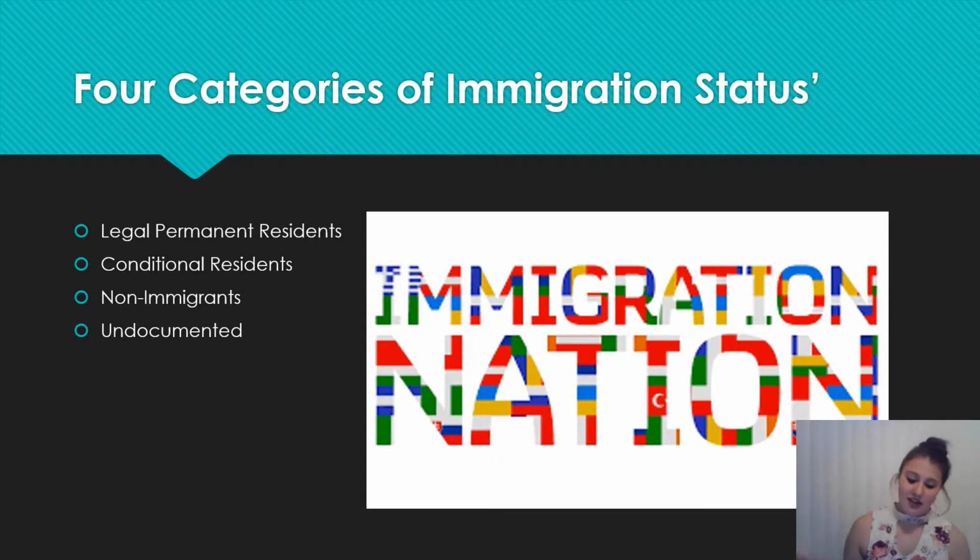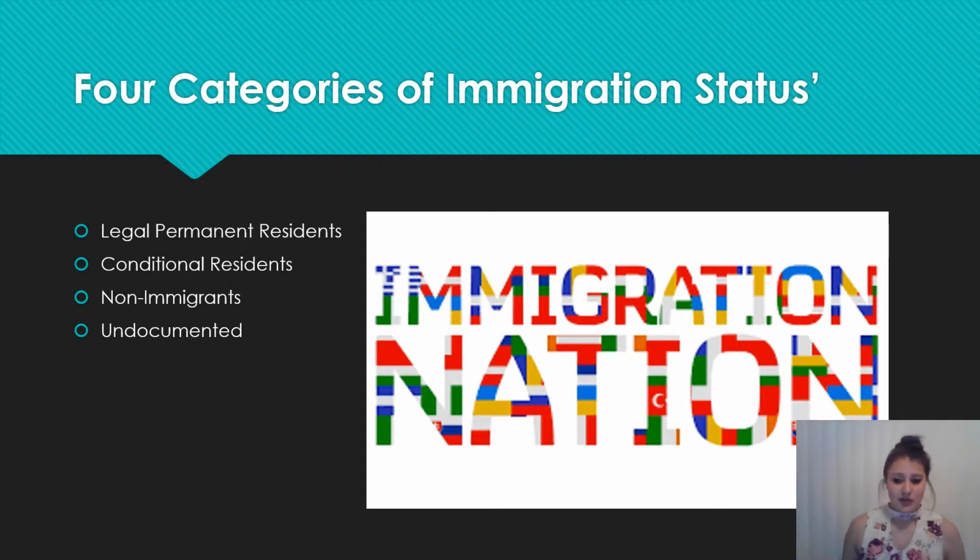Lastly, undocumented immigrants are in the U.S. illegally. When an undocumented immigrant gets to the U.S., it is one of two ways. It is either by a temporary visa and they ended up staying longer than intended, or they entered the U.S. at an unofficial access point. These individuals are restricted from health care, the ability to apply for a driver's license, and many other things such as work legally and receive all the rights as a regular U.S. citizen.